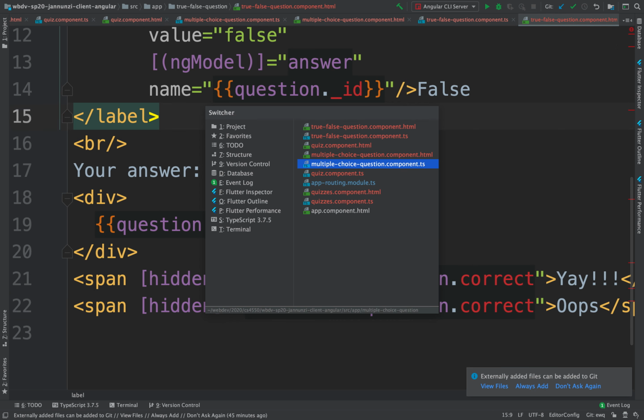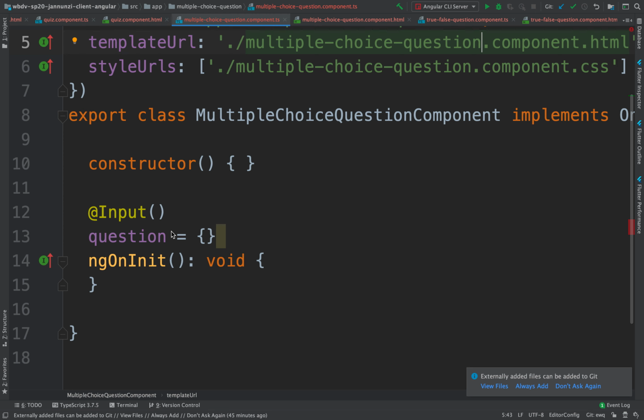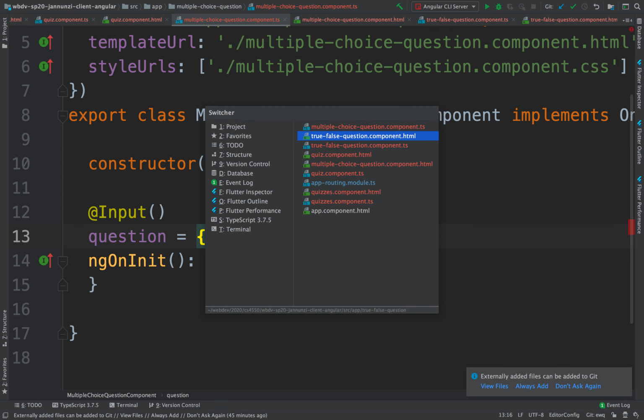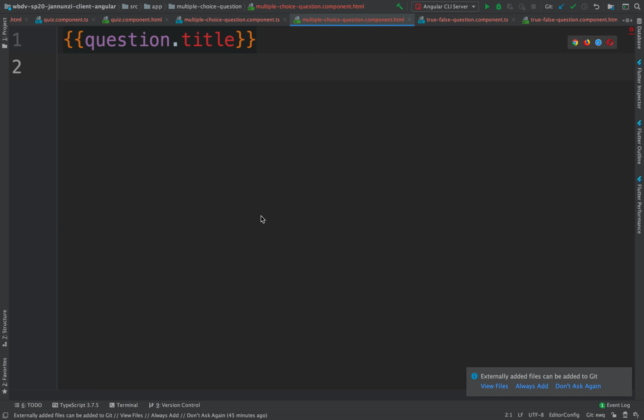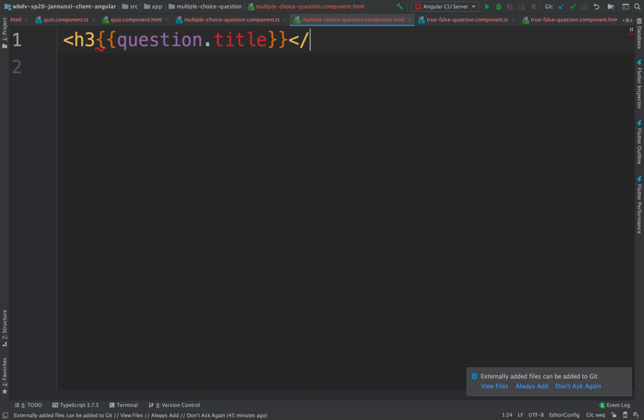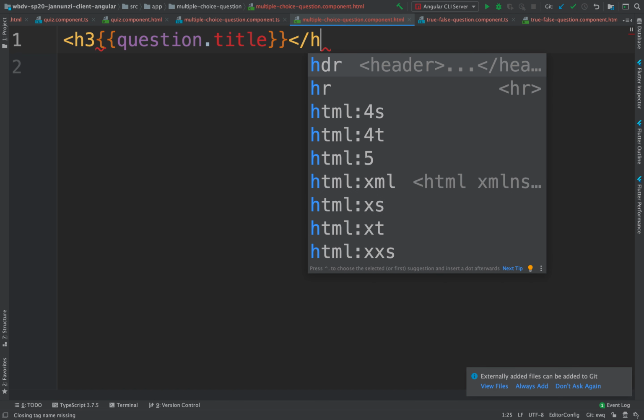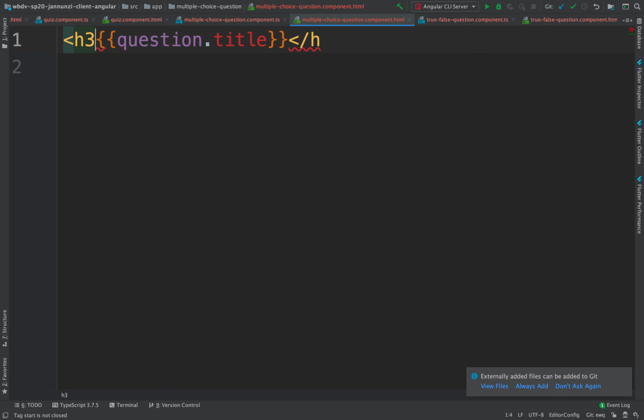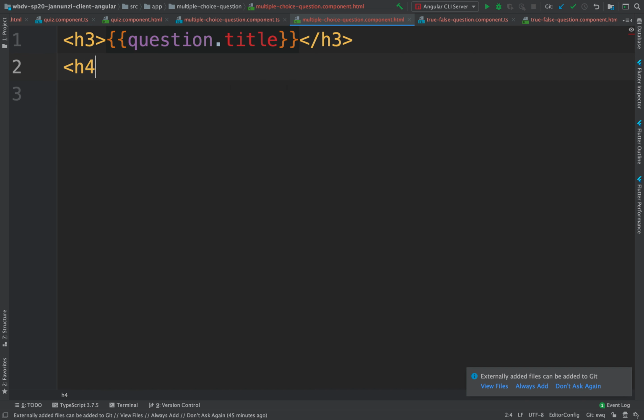multiple choice component. We already have the question, so let's head over to the HTML for the multiple choice. Let's see, we have maybe an H3 like we did before. We might also want to look at the question itself, so this would be question.